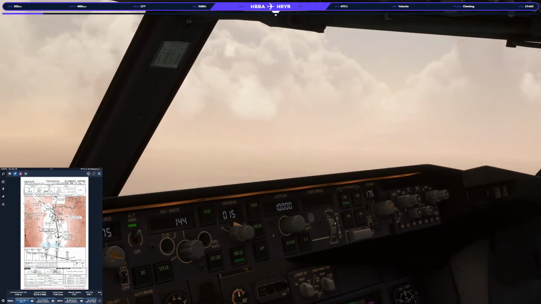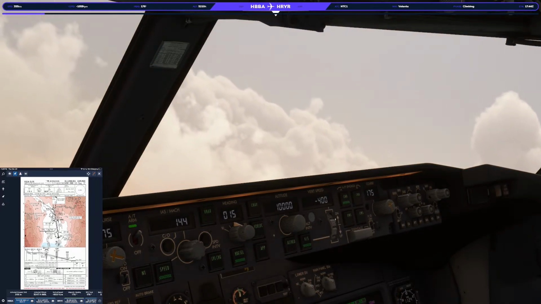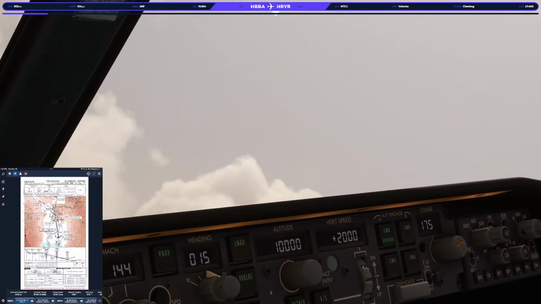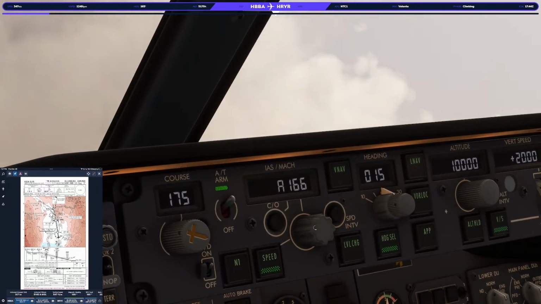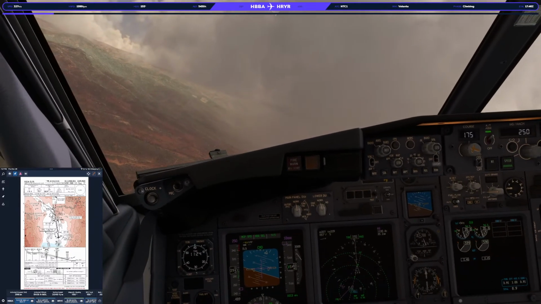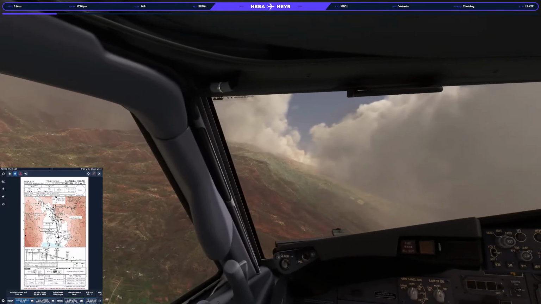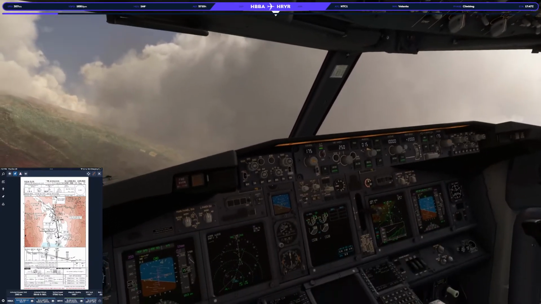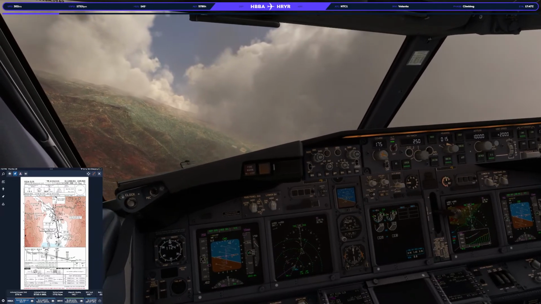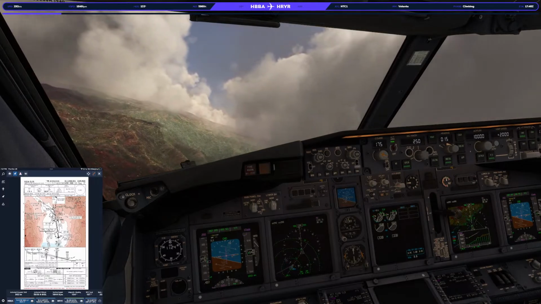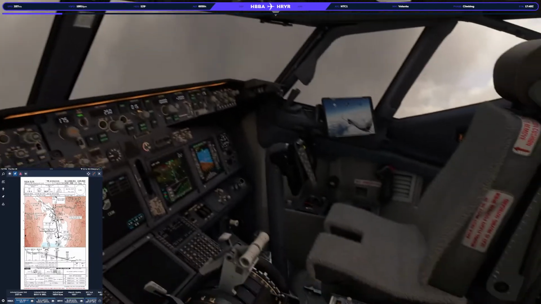Autopilot on. After takeoff checklist. Engine bleeds on.